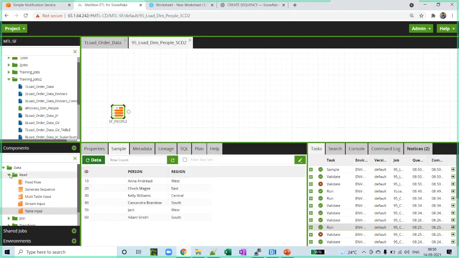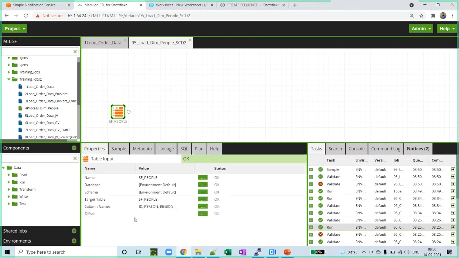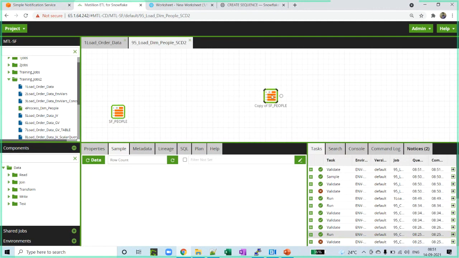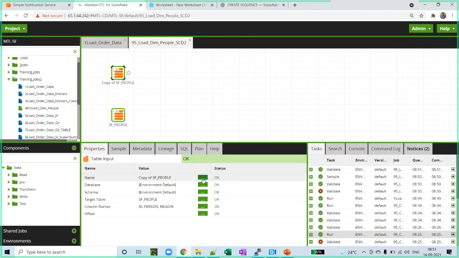Now, to identify whether this record is present in my target or not, I need to have that lookup kind of thing, correct? So we can use the lookup and then join those two flows. So we'll also read our target table as a lookup.